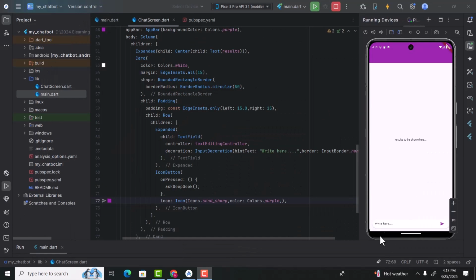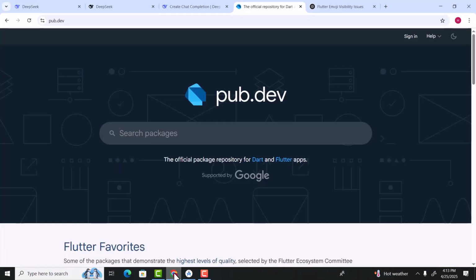So now after working on this bottom bar, the next thing is building a chat application GUI for displaying our questions and the answers of DeepSeek just like any other chat application. So to do that, we are going to use a library inside our application, and that library will be -chat.